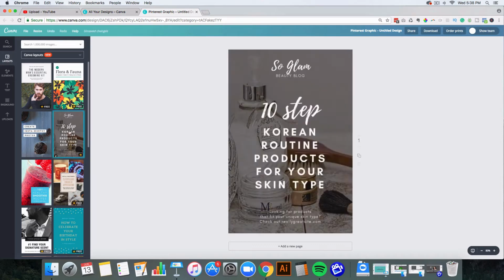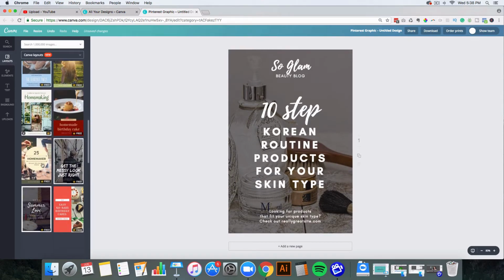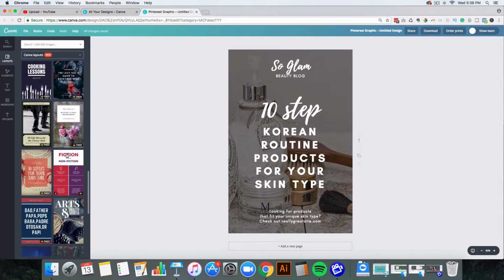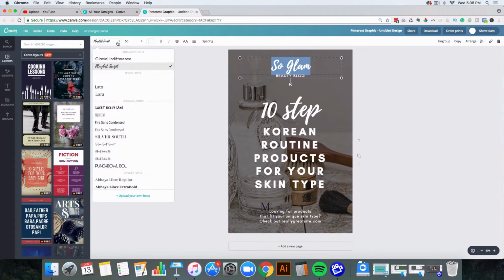But you can go ahead and just click on a template over here, and if you scroll through, you'll see the free ones. You'll see the ones that are paid. It says by, if you look in the little right hand corner. So then you can come in and you can do things like select the font that you want to use. So right here, this is using Playlist Script.